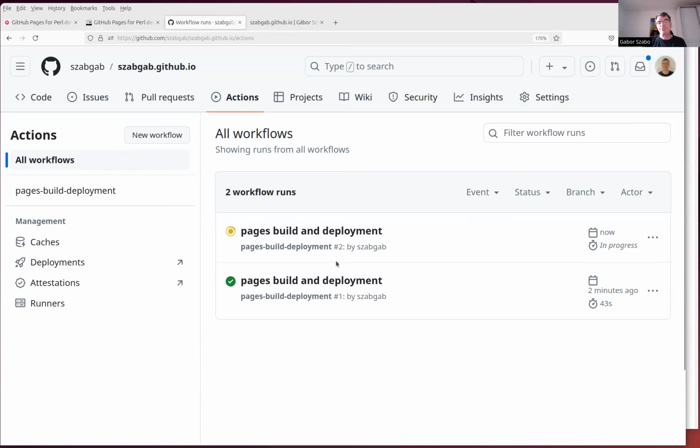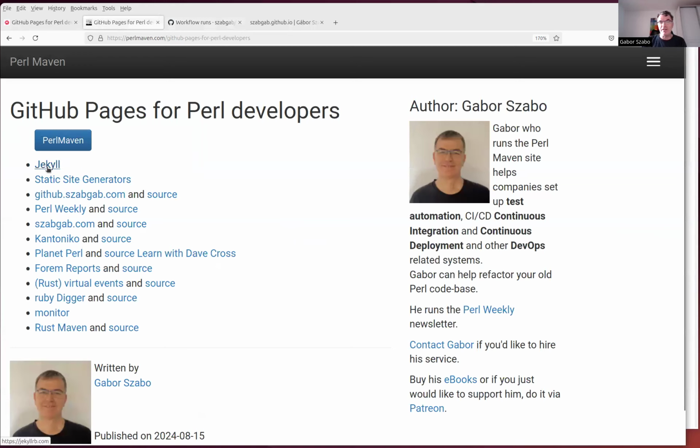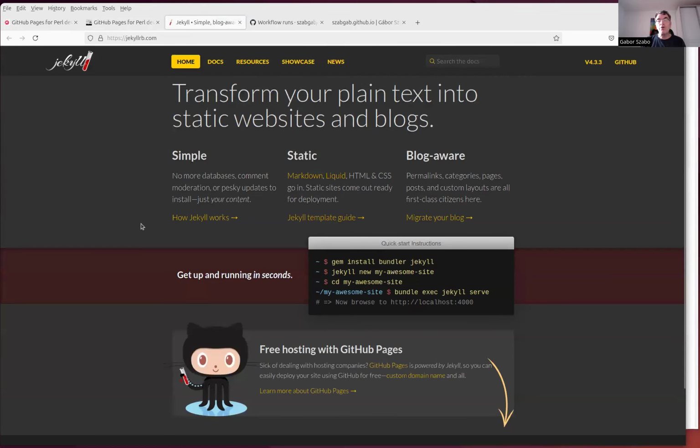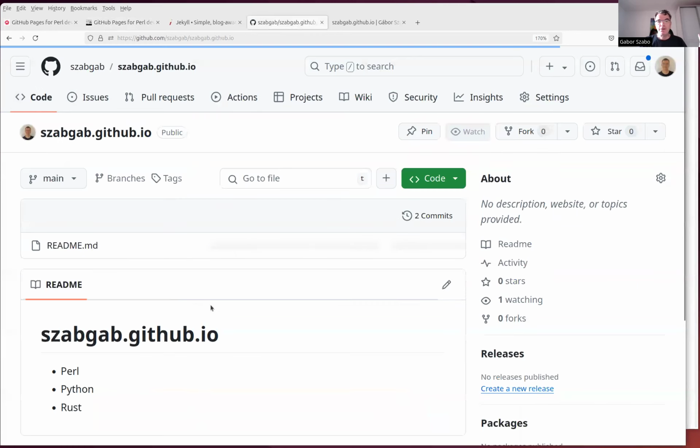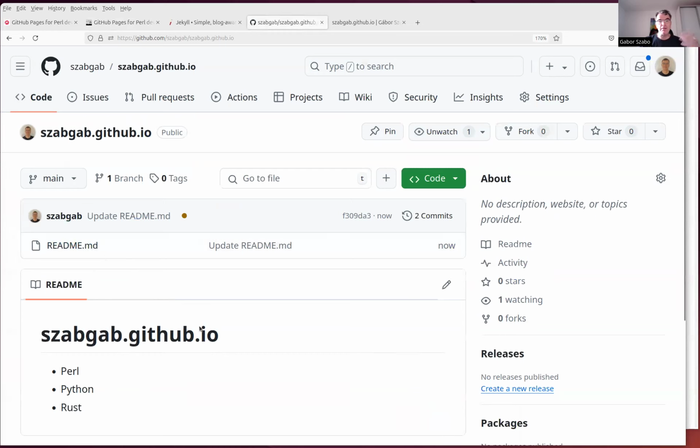It's working on a process that generates the website from this new version of the README file. What it uses, and this is the first thing that we have here, is Jekyll. Jekyll is one of these static website generators, which is actually written in Ruby. But this is the default tool that GitHub uses to generate the GitHub Pages. So basically, this one takes a markdown file, because this README file is a markdown file, MD. It takes this markdown file and some templates and generates the HTML page from this.